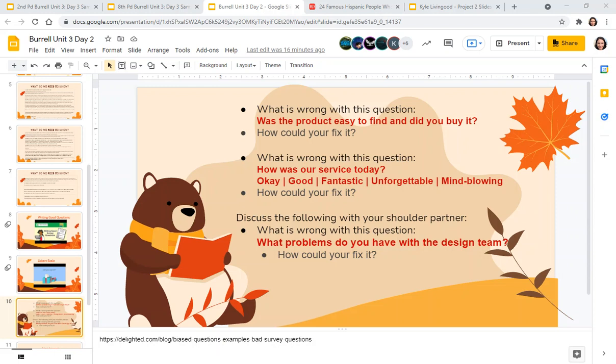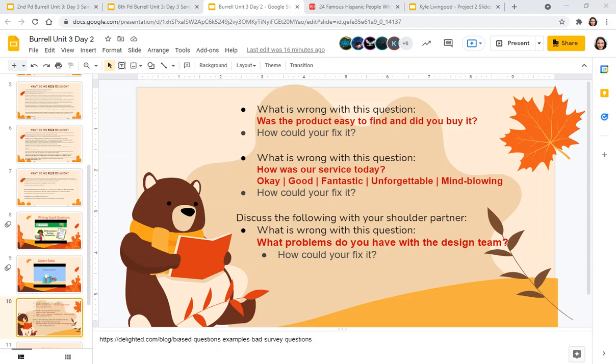MJ. Notice that out of 5 options, 4 of them are mainly positive. And they're out of order, so it's kind of hard to even know what's better, unforgettable or mind-blowing. They all kind of seem the same, right? They're all synonyms of each other. Yeah, so that would be very difficult to differentiate.